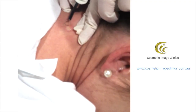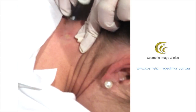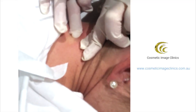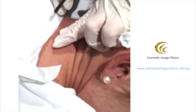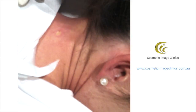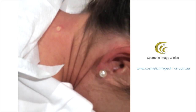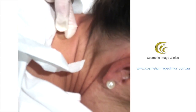Often once it's healed, the area is a little bit pinkish and inflamed for 6 to 8 weeks. It can be longer in Celtic origin people who have reddish hair and freckles. They might be a little reddish or pink for longer, but usually this is only a few weeks, and then often the lesion is slightly lighter than the surrounding skin once that pinkish, slightly inflamed look has settled down. It's marvellous how there's no bleeding whatsoever here. Looks really good.